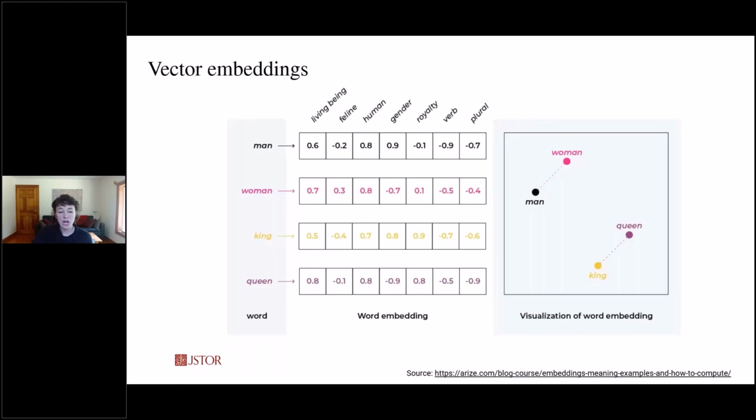So in short, when we talk about embeddings, we are talking about a process that converts a JSTOR text item into numerical representations of the text. This captures the semantic relationship between words and concepts. Converting the text into a string of numbers allows us to more quickly compare items for similarities and differences, and it allows machine learning algorithms to more efficiently understand and process the data. On the screen, you can see a visual representation of embeddings and how each word gets a numerical value for different attributes, and that allows you to compare them.